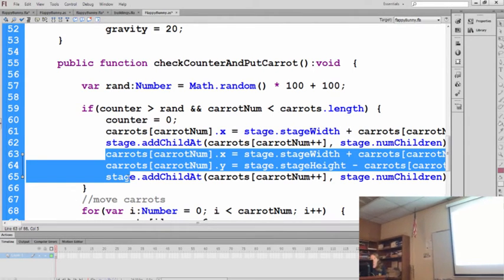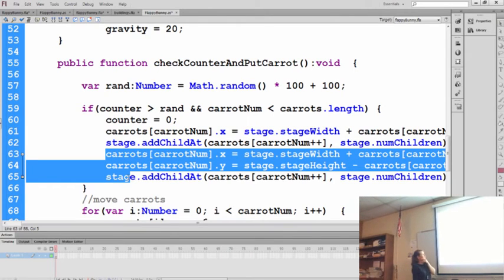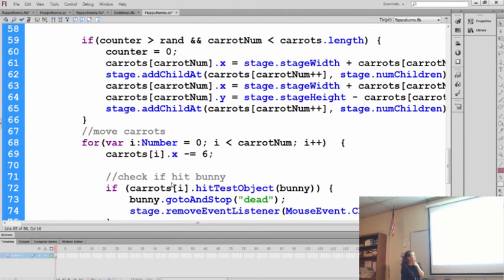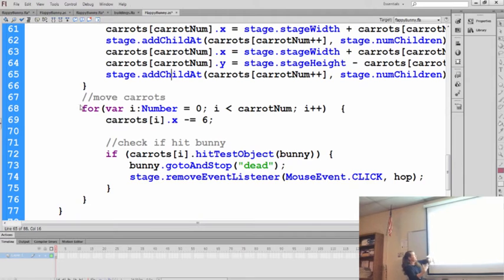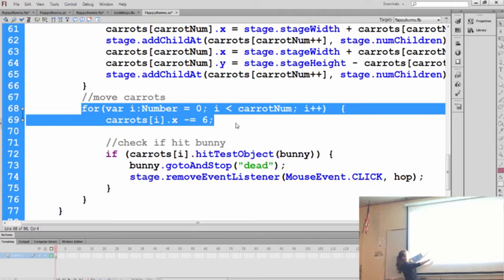All right, and then we'll make them move across the screen by using some code like this. We make them move across the screen the same way we made the buildings move across the screen. Except we have multiple carets, so we have to use a for loop to go through and change all of the carets' x values by -6 so they'll all move together across the screen.